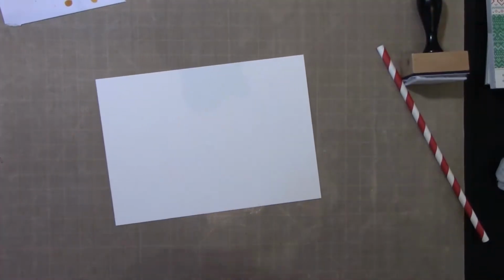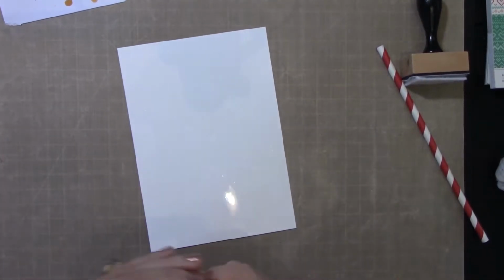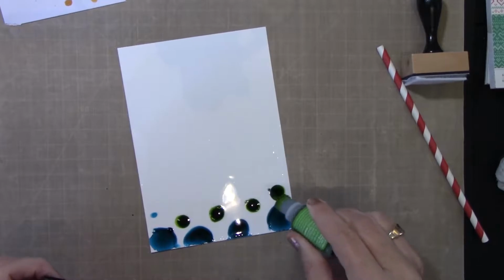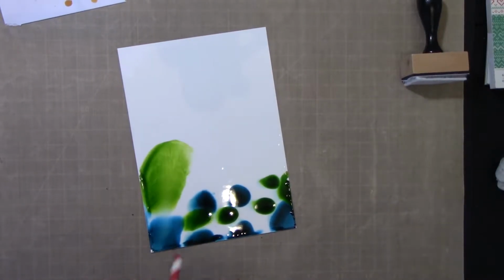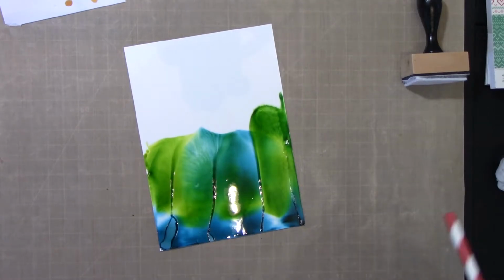Okay, so this one I was a little wiser and added the blending solution first. I think what it is that I want to have too much control, and you just can't when it comes to this. I think you just have to let yourself be free. But that was fun, and it moved beautifully, and I loved those 2 colors together.